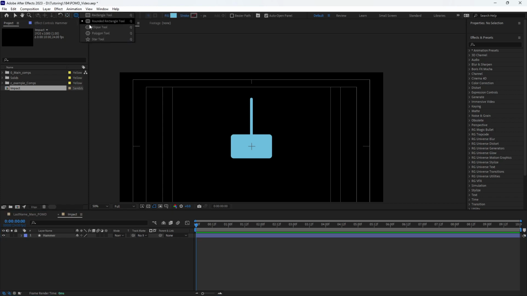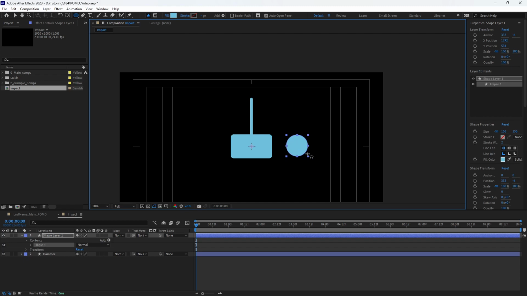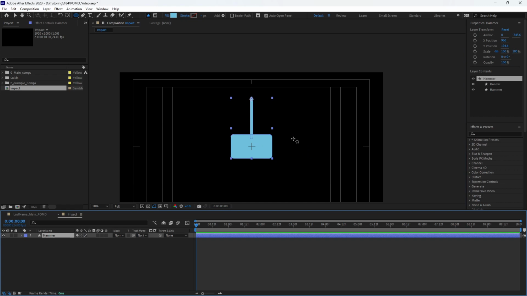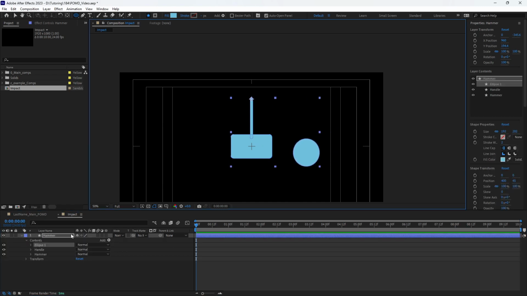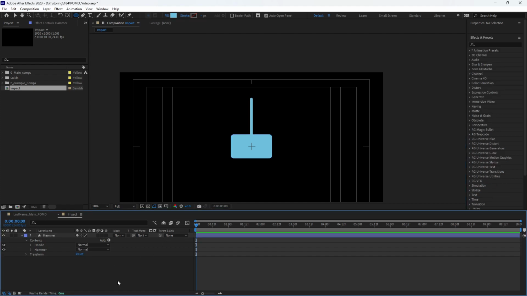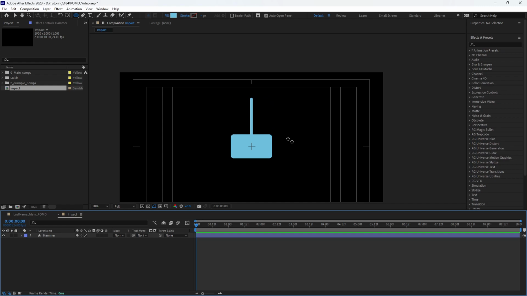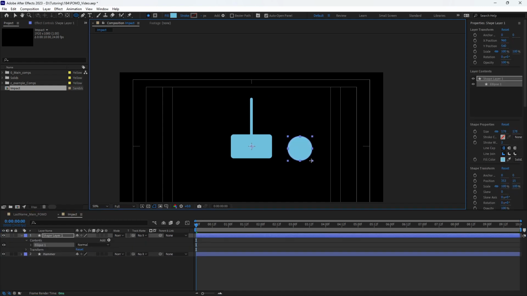Next, I need a ball. Press and hold, get me to the ellipse tool, drag, shift, and make it about the size I want it to be. Something important to keep in mind is if I had this hammer layer selected and I started drawing it, it adds it to that layer. So I want to make sure that I have nothing selected when I draw that shape. So I can either click down on an empty portion of the dope sheet, which is this down here, or, if I have this completely full and I'm drawing, I want to use the shortcut key Control-Shift-A, which will deselect everything. So there's that.